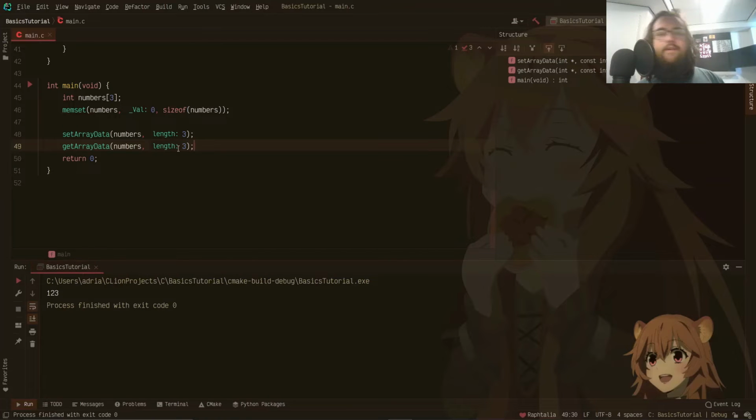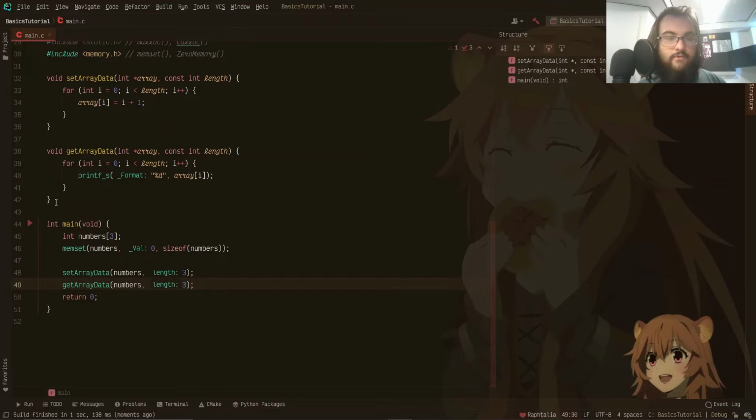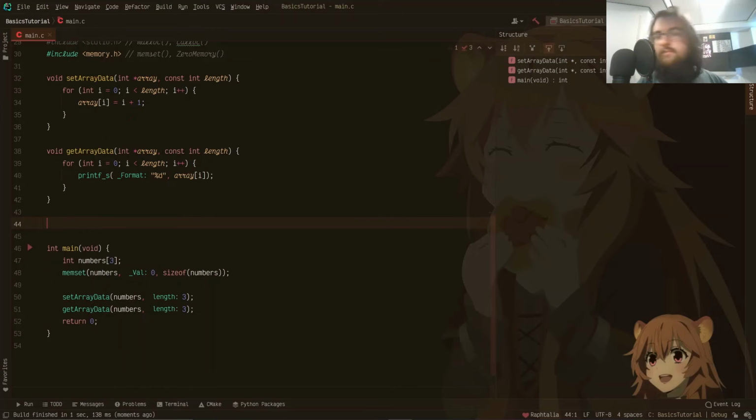So if you got this far, now you know how to set data using user-defined functions and how to get data from arrays with user-defined functions. I'm also going to show you how we can use a void pointer for any data type, because this one is strictly int.